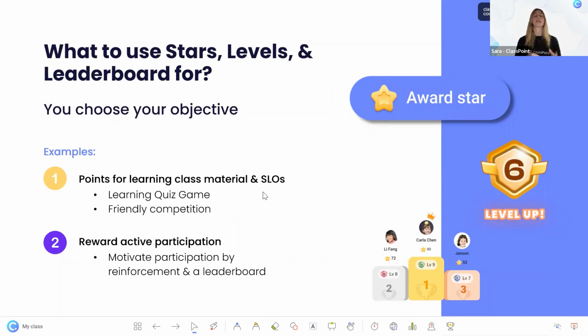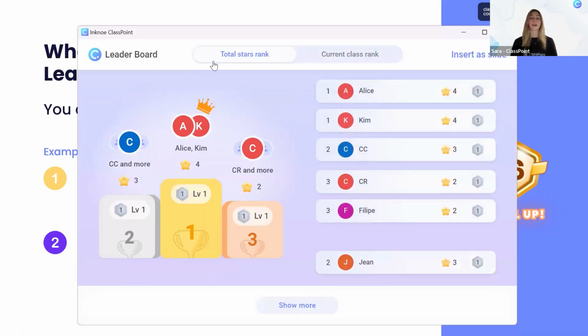So including that customization of ClassPoint levels from that window in our settings that I showed you guys in edit mode. So you can customize those levels to really fit your classroom and then use those levels and the leaderboard to take it up a notch and offer rewards for different levels earned throughout your classroom. So maybe once students get to level 5, they can pick a prize out of the prize box. Or you guys can set a goal and offer students a prize for maybe the top ranking students at the end of the quarter from the leaderboard.